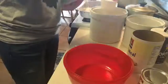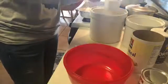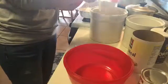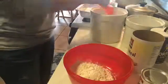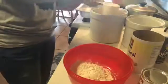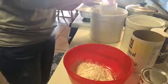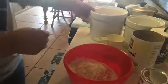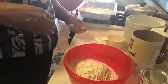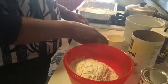So we got 1 cup here. And 2 cups. Okay, I'm gonna get it. And we got 2 cups. Okay, get that out of the way. So now, Mom, we want to put in 1 1/2 cups of cornmeal.